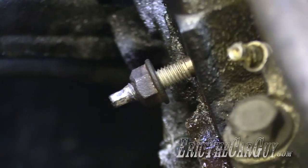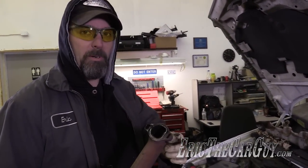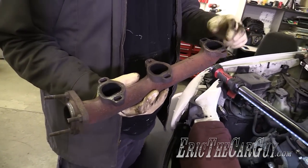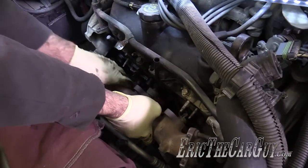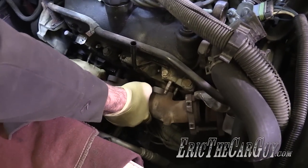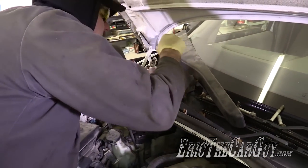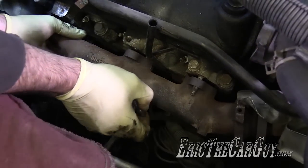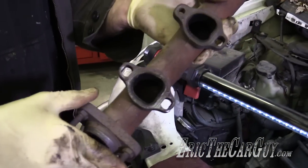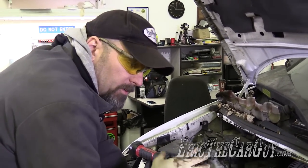There it is — definitely at an off angle. I have to get this nut off and try putting the manifold on just to see how it goes. I'm going to go for a test fit; my main concern is the angle of that stud. I've got a pretty wide hole to work with, and if I need to I can hog it out a little bit more. I'll have studs here when I go in to do the install. It looks like I'm going to have to widen that hole a little bit because I'm just a few millimeters off. Now that we know it's going to fit relatively well and we'll be able to modify the exhaust manifold holes to make it fit, I want to try to get this stud in here so it's in there for as long as possible, because I want the JB Weld to have time to cure.